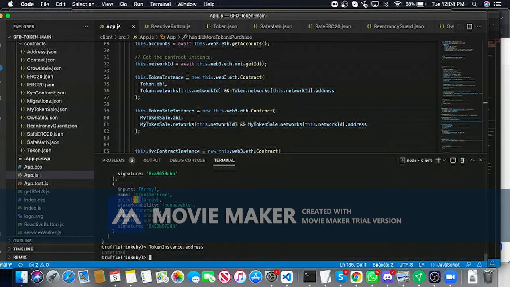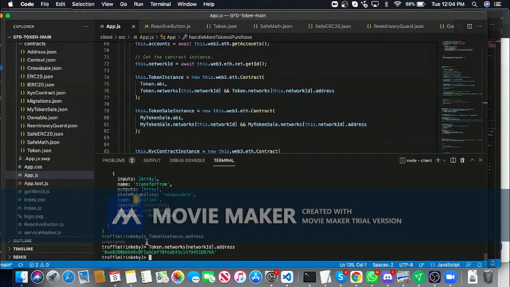All right, so let's make sure. Why did I do that? token.networks[networkID].address.